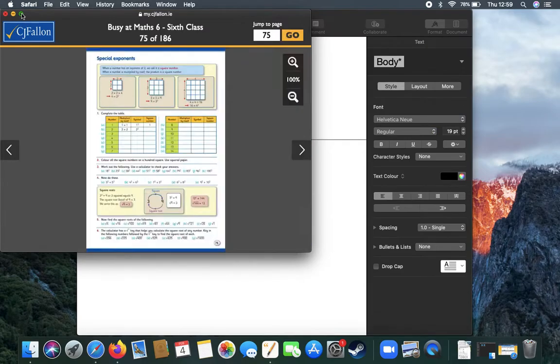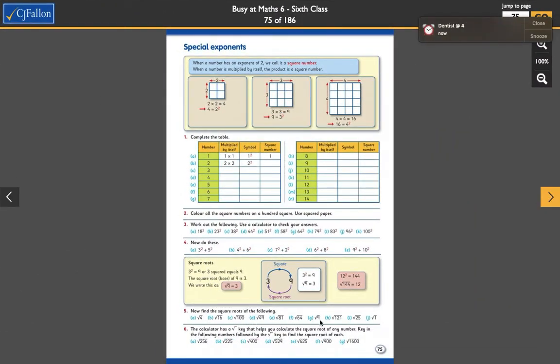So for this one here, have your tables book open and be looking at the sums, 2 by 2, 4 by 4, 5 by 5, 6 by 6. You will see these numbers as answers to some of those sums. And then you'll be able to find the base number, the square root of 4. What number multiplied by itself would give you an answer of 4? It's 2. 2 multiplied by itself gave you an answer of 4 in the tables. So the square root of 4 is 2.